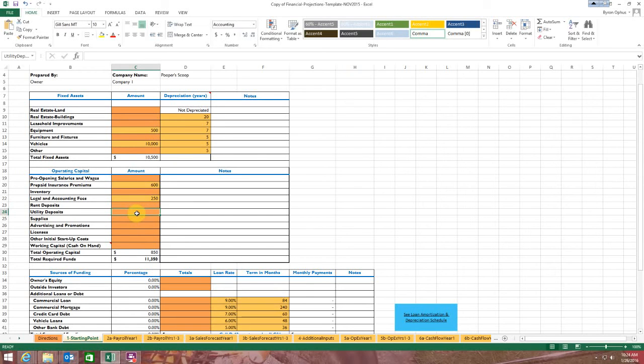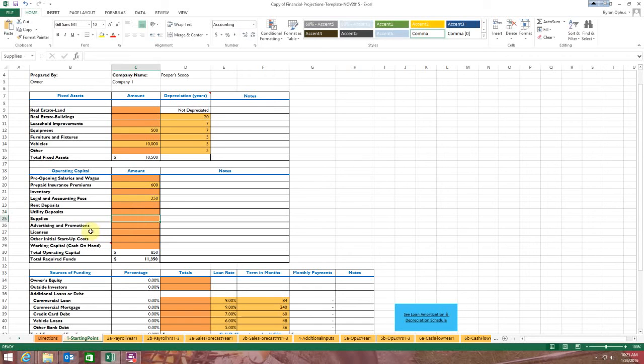Utility deposits, again, if you're going someplace where you're going to be hooked into city water, sewer, whether you're leasing or not, there's a good chance you might have to put up a utility deposit. And the same would be true possibly for your heat and lights. Northwestern or Hill County Electric may require some kind of a deposit there, and they'd hold that for your account until you terminated your service. Really, might be $500, something in that neighborhood. It's probably going to depend on the size and type of location that you would have and the types of heat and utilities that you would be using.